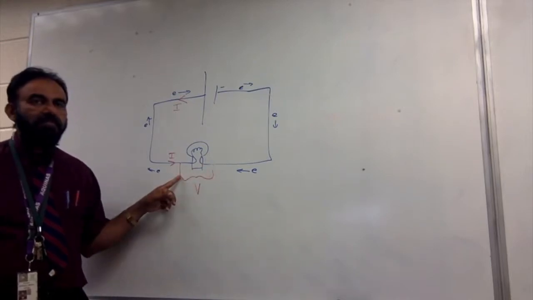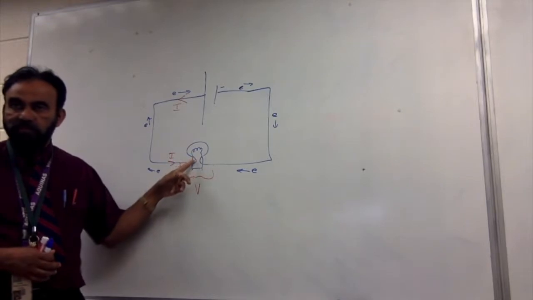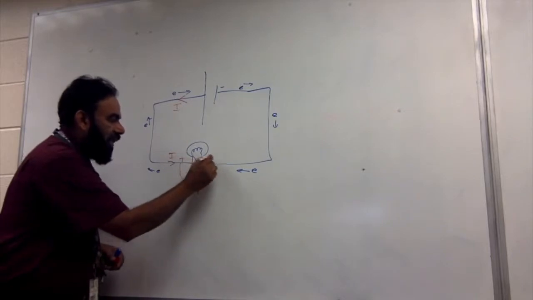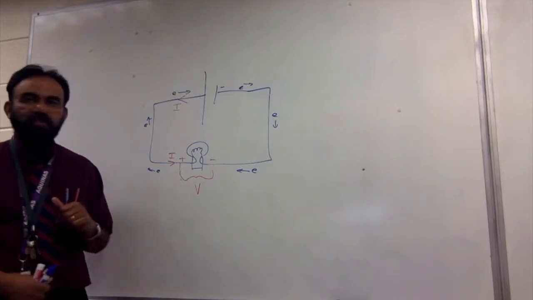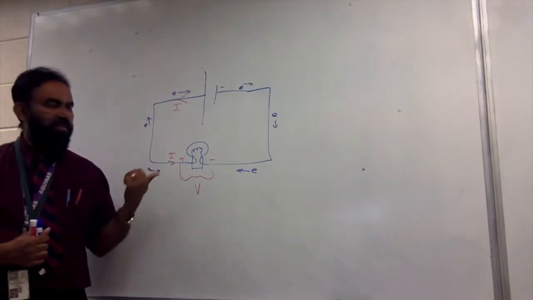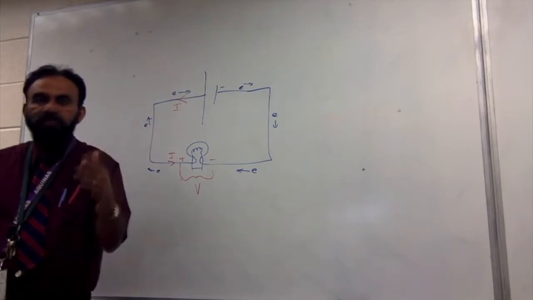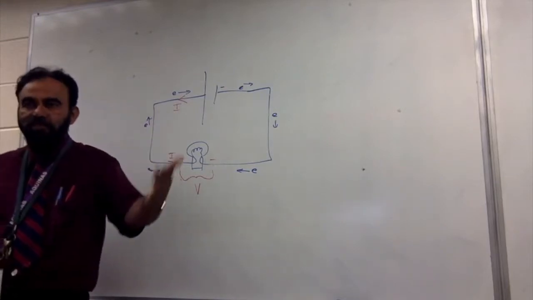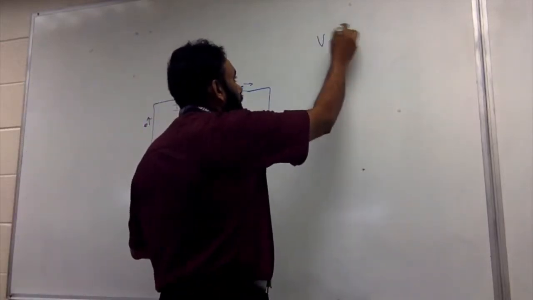This side. Yeah. Think of a running race, and this is a track. Where do you have more energy, before the race or after the race? Before the race you have more potential, after the race you have less energy. So there is a potential difference created. And the potential difference depends on I. Why? Because imagine one person is running the race. How much energy is going to be used? A certain amount. Imagine 10 people are running the race, and each one is going to lose the same amount of energy, which means the cumulative total energy is going to be more, right? So V is proportional to I, and that is your Ohm's law.